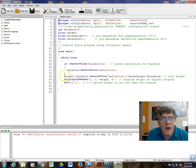Now here is the equation we're going to use to calculate the weight. Weight is going to be the tare distance, basically the undeflected beam, minus the sensor value of the deflection. This number is smaller, so tare distance minus sensor value deflection gives us a positive number, times known weight divided by known distance. This distance is in the same units as this distance, so this is the proportion, known weight over known distance. Don't forget to put semicolons here and here.